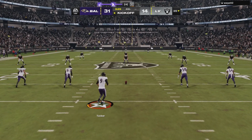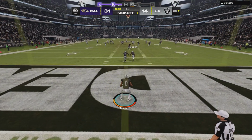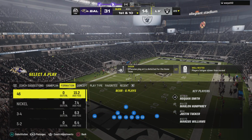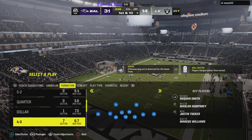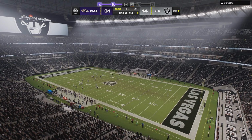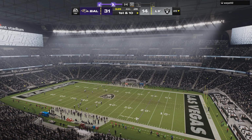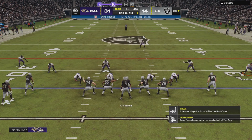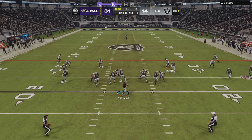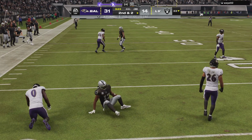So they'll get another shot on offense following that pick 6, and now the kick is away. And there will not be a return here. It's a touchback, and it'll come out to the 25-yard line. The Las Vegas offense ready to start this next drive. And that last pick 6 may have been the backbreaker as they now face a 3-score deficit in the 4th quarter. They need points quickly.